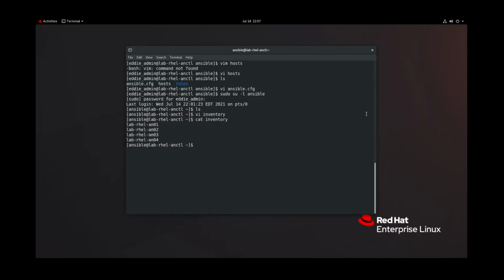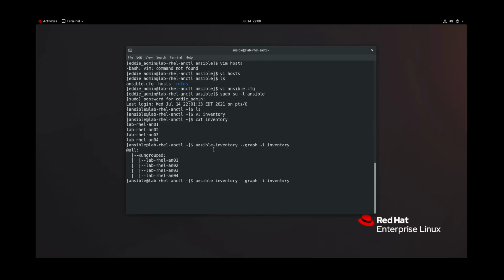Now, a way to check your inventory file to see if Ansible can probably understand it is to use the ansible-inventory command. So if I were to do ansible-inventory, and I'm going to use the --graph option, and I think I need to give it -i to tell it the inventory file to use. Tell it the name of the file. And notice it says we have all and ungrouped, and we have these hosts here. Now, if you had something weird in your inventory, then this command is probably not going to work well for you. So therefore, you can use that kind of as a check.